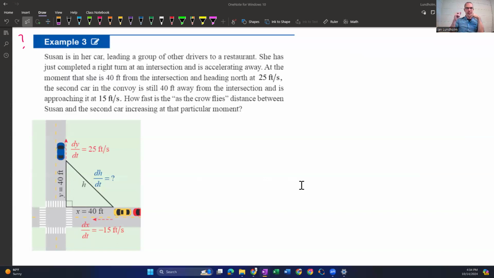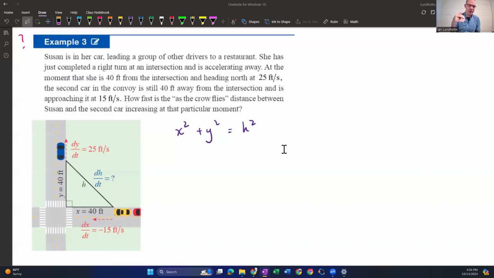So in this case, this leg has been labeled as x. And if we're changing horizontal distance, x makes a lot of sense. So x squared plus y squared equals h squared is a good Pythagorean theorem that should relate all of these distances. So if we wanted to relate the distances right now, we would have 40 squared plus 40 squared equals 40 radical 2 squared. So this looks good. This looks promising.